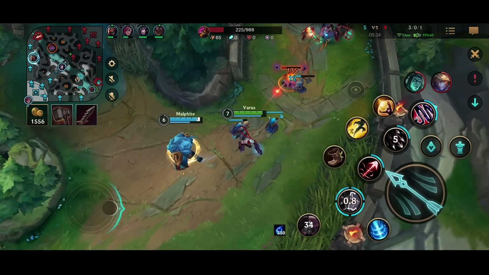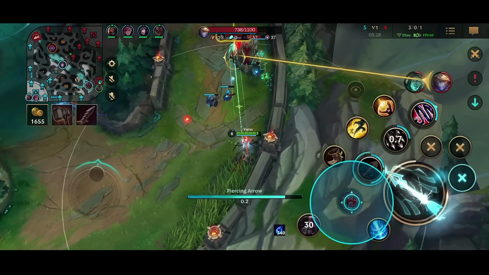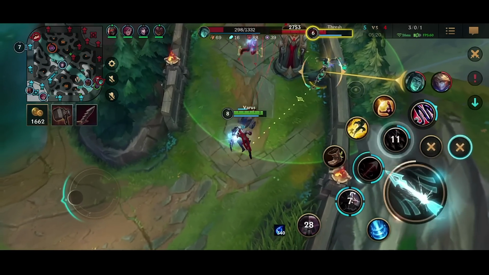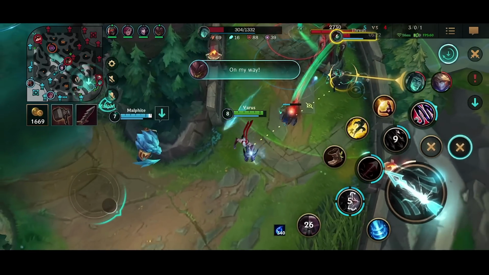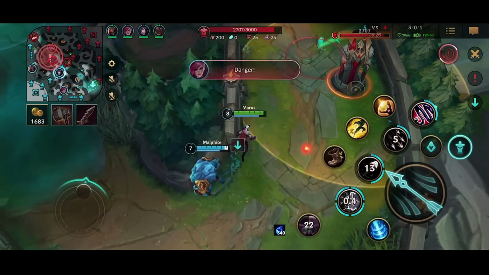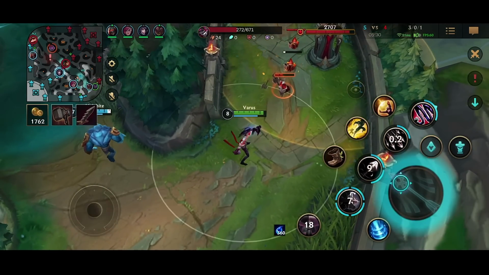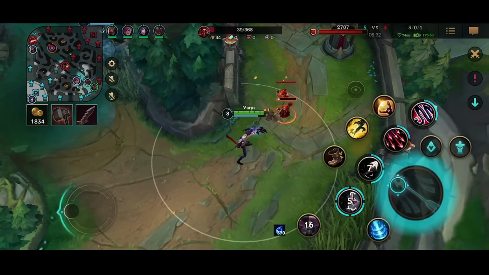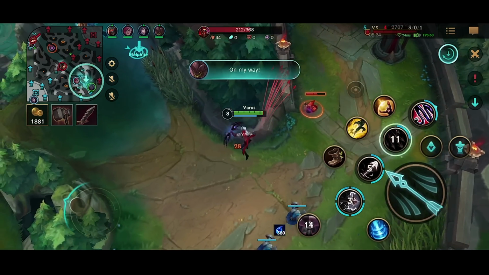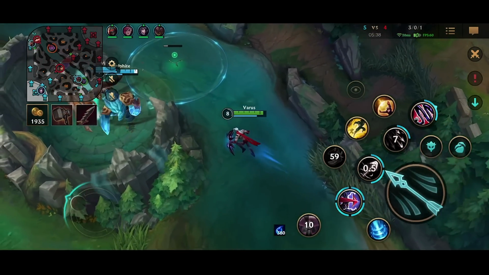If you guys did not know, you can auto-aim your arrows. I actually found out that some people did not know that you could auto-aim Varus arrows. You do not need to aim every single arrow. So for example, this arrow, I'm aiming it. But when you see me target lock them, I am not aiming the arrow. So yeah, you want to make sure you abuse that.